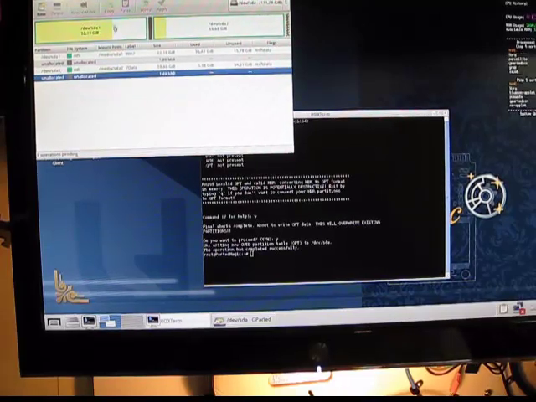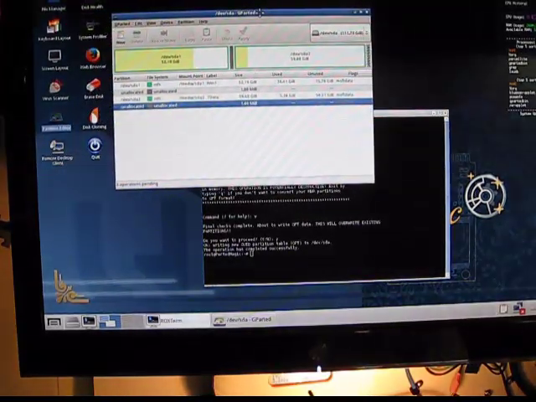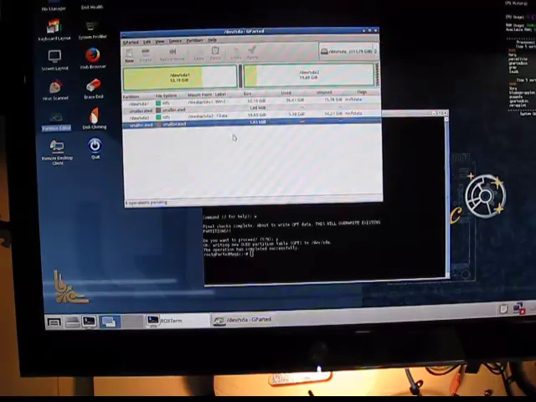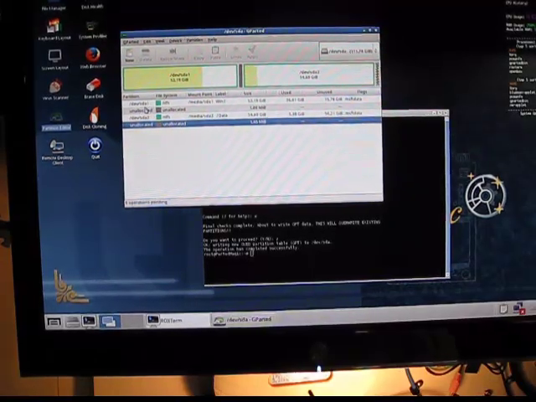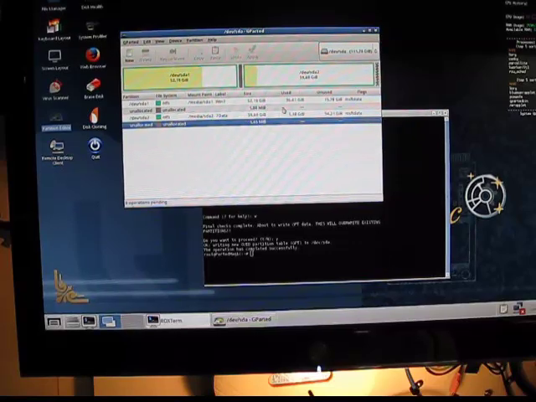And you'll see it comes up with our partitions. I got my main operating system here, and then my data for my operating system. So I have two, and it appears I have some remnants here of some unallocated space not being used.